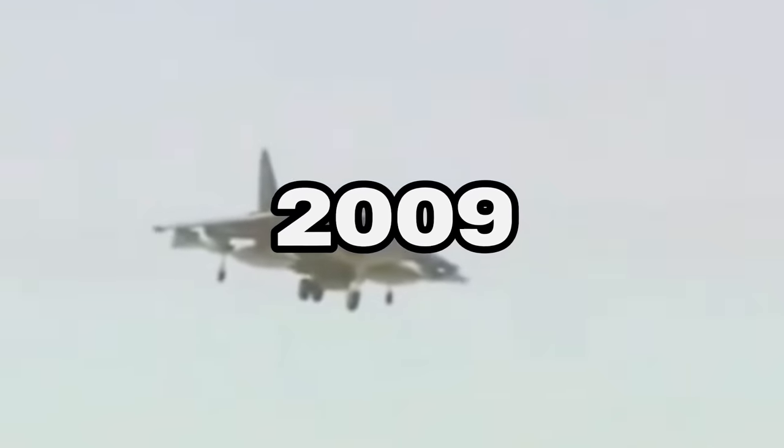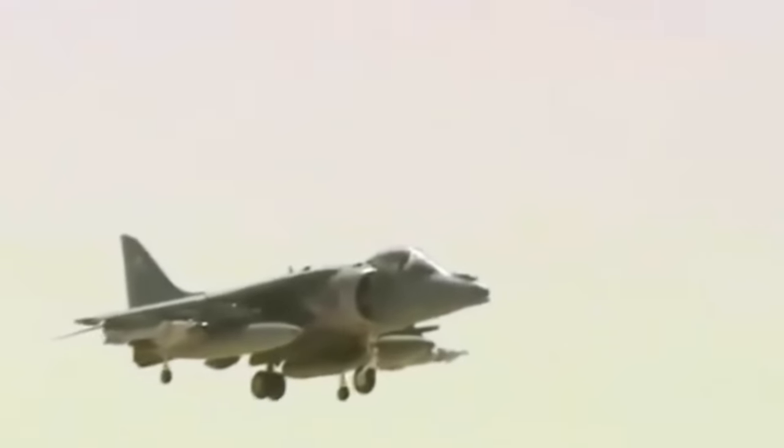Back in 2009, a Royal Air Force carrier plane was about to land at an airport in Afghanistan. You can see that there's a problem right away in the video. The plane begins to descend, but it comes in way too fast, causing the nose of the plane to break off. As it continues its way down the runway, the flames completely overtake the cockpit, forcing the pilot to make an emergency exit. Thankfully, no one was harmed in the accident.